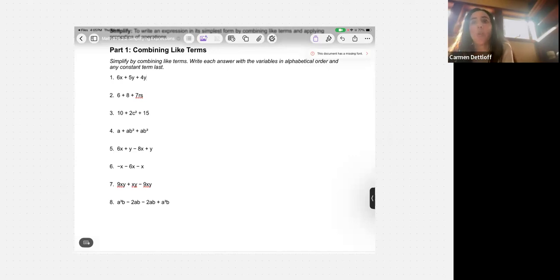We've got some expressions right here. Number one, 3x plus 5x plus 4y. So we're looking for things that match in the variable. So I have 2 with y in them, and my exponent of them also matches. If you look at these two, they match. So those are the ones I'm going to combine together. So I'm going to combine 3 and 5 together. So I have 8x plus 4y.